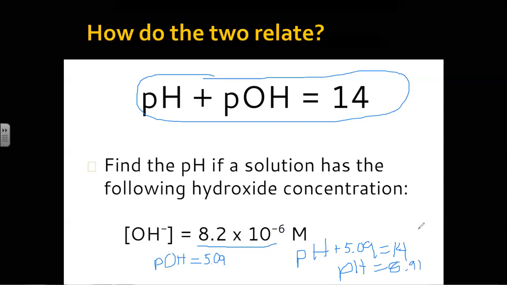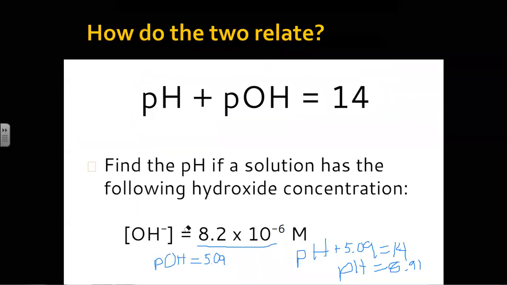And so what you should glean from this problem is, first of all, here's your pH, and that's what the problem asks for. But if I had asked you to go a step further and figure out if it was an acid or a base, you should be able to tell me, just based on the pOH being less than 7, that it's a base. But if the pOH confuses you, you can always go to pH and see that it's above 7, and you still have a base. So that's good. Let me go ahead and erase this stuff so that we can move on to the next set of slides.